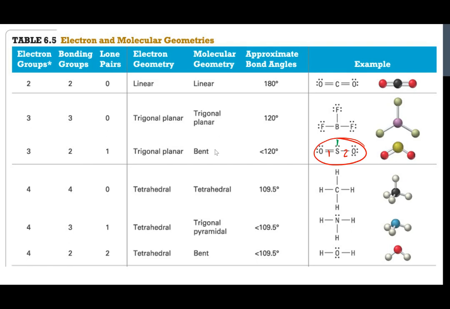So this is what I would ask for on an exam. I would say something like, draw the Lewis structure for sulfur dioxide or SO2. Tell me what the electron geometry and molecular geometry would be. Okay. So that's what it's going to look like on an exam. So that's going to conclude this lecture. Again, I would pause here and go practice.